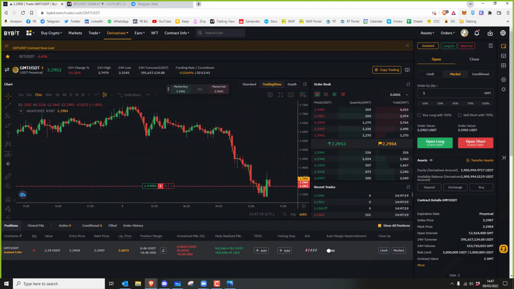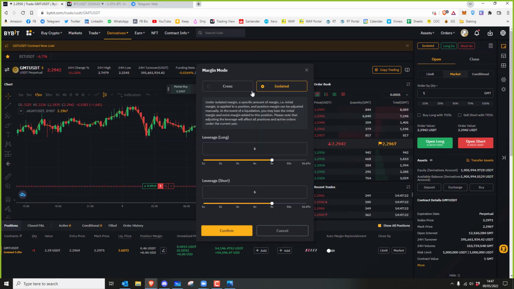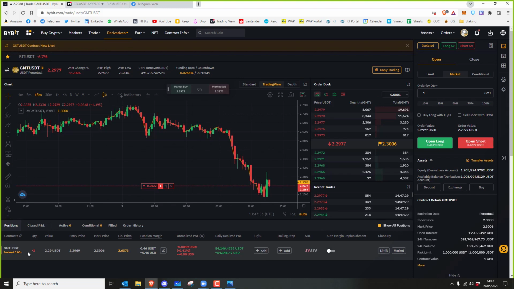Now, let's say I didn't have a stop loss. Really, this isolated cross thing is for people who don't use stop losses. If you use stop losses, none of these really make a difference. But if you don't use stop losses, you definitely want to be on isolated, because what could happen is that let's say GMT runs away against you. You get margin called based on this. Let's say it hits liquidation price. It will only kill this GMT trade. So every single symbol, like GMT USDT, will have its own liquidation price.